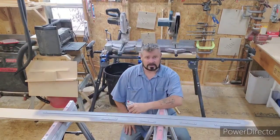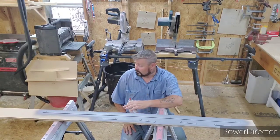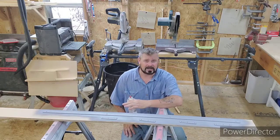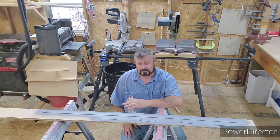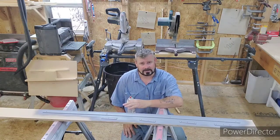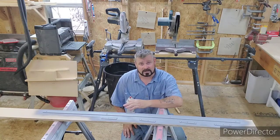All right, we're getting ready to paint these things black. I just wanted to say that when you want to paint this stuff, do it a good bit in advance of when you're going to need it, because the paint really needs some time to cure. Just because it's dry to the touch doesn't mean that it won't scratch off, and when you're assembling this thing, you're going to end up scratching that paint off if you hadn't let this dry for a good while.